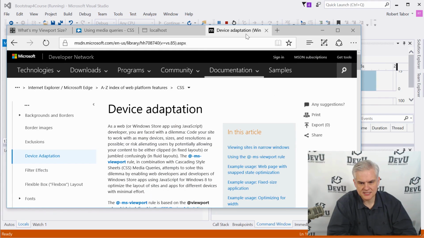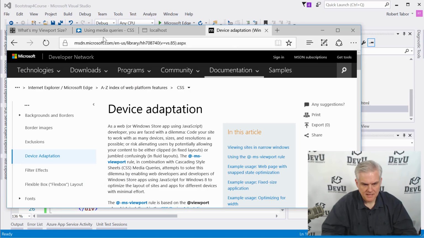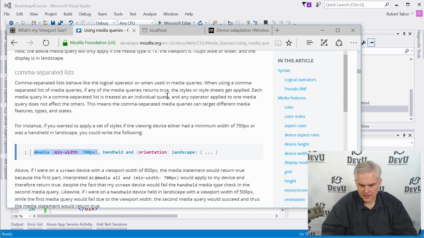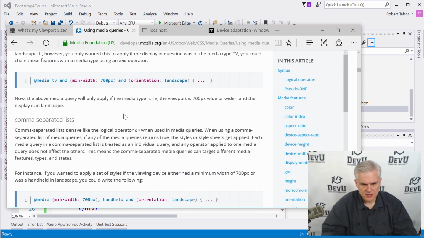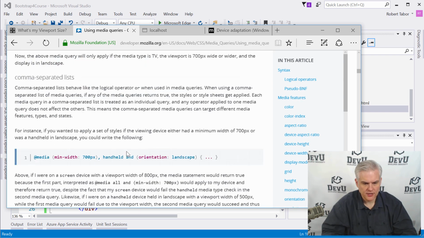It only applies the styles that you define inside of the media query based on the media type and some other media feature. So, for example, minimum width. You can also stitch some together using logical operators like the AND operator and so on.